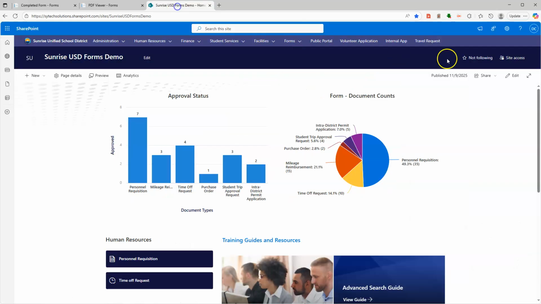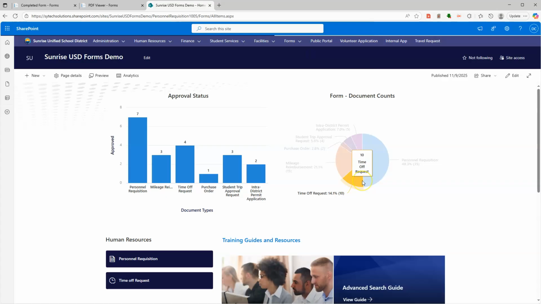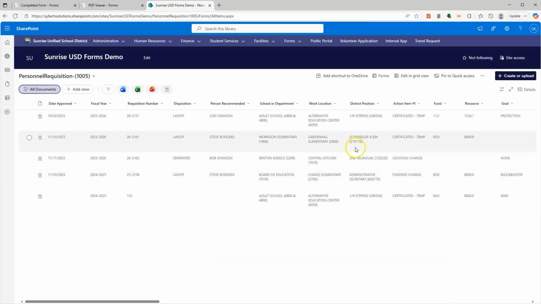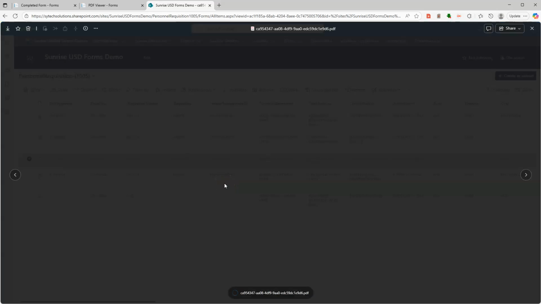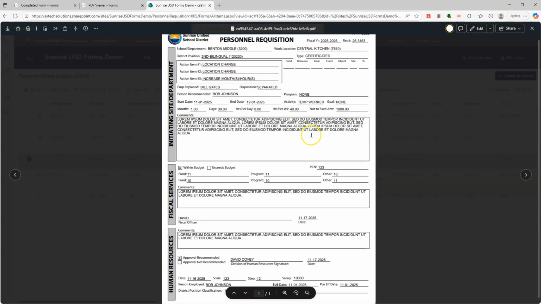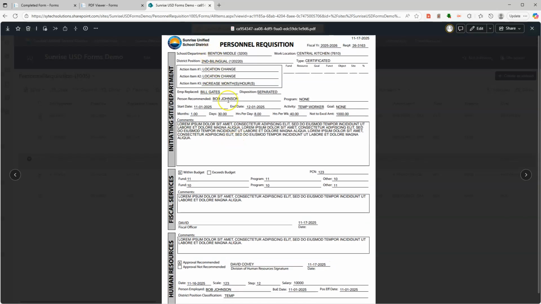And so basically, if we go into the SharePoint site here, if we go into forms, and then into the personnel requisition document library, then it's going to actually show us that actual document here. And so this is it right here, Bob Johnson. And if we double click on that, it's going to pop it up, and then it's going to show us the actual document. And then all these fields become searchable fields. So you can search on any of the information that's in here. This is all OCR'd and ready to go. So that's pretty much how OneForm works in a nutshell.